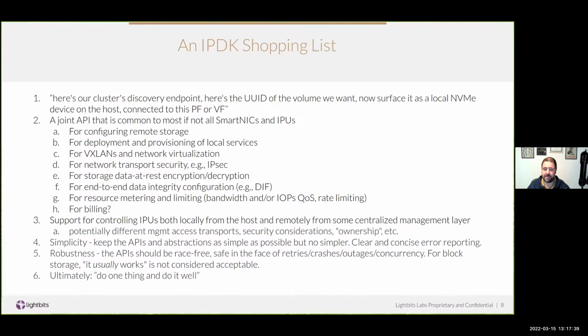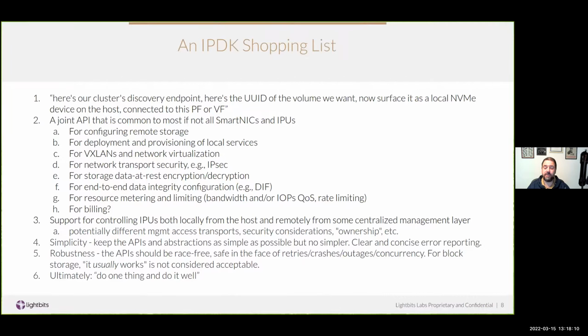Same for data integrity configuration end-to-end, for example, T10 DIF. Again, this is something that involves many different actors on the I/O path, all the way from the host, through maybe the IPU on the host, then to the IPU that may be used on the target, or that is the target, and then the target software, and even the drives. So a common way to do that would be very nice.